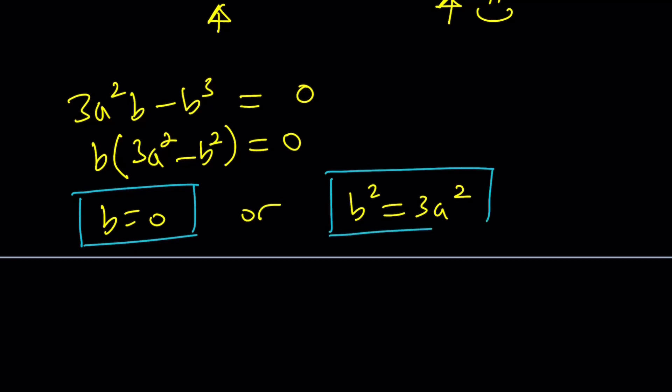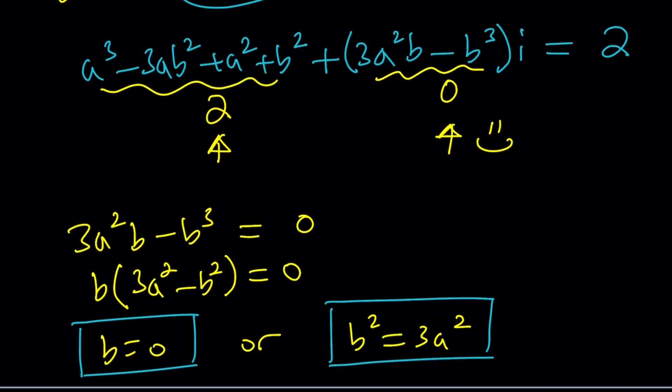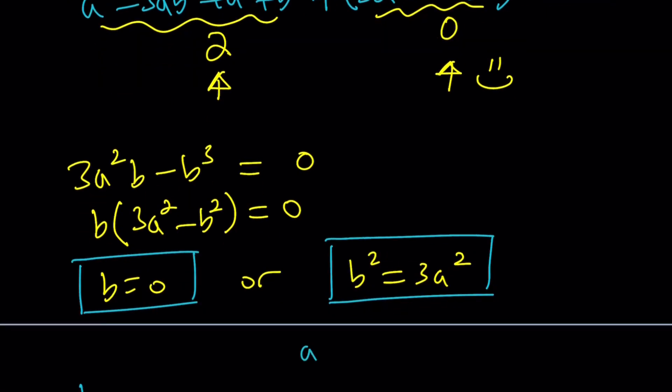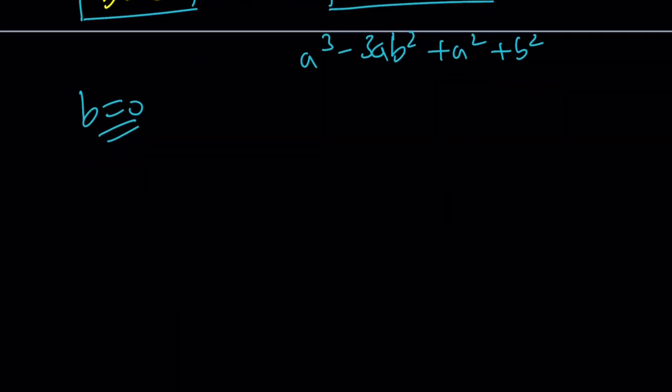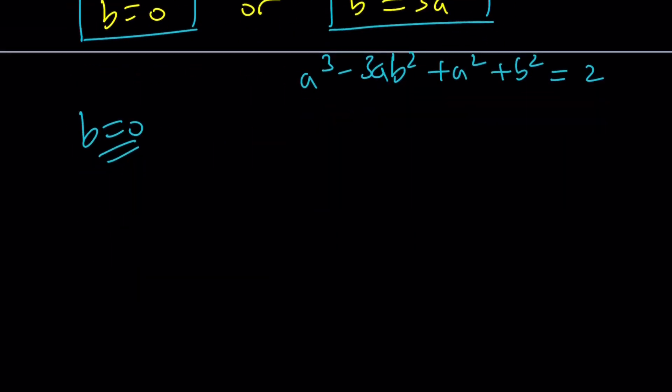Now, let's go ahead and take a look at each one. So first, we're going to look at B equals zero. If B is equal to zero, obviously we also have to consider the second equation. So let me go ahead and copy that here for easy reference, so I don't have to go back and forth like crazy. And now, if B is zero, we know that this is equal to two, right? So now, replace B with zero everywhere, you're going to get a very simple equation such as this one. Yay. And from here, you're going to realize, A is real. Remember that? Don't forget that.